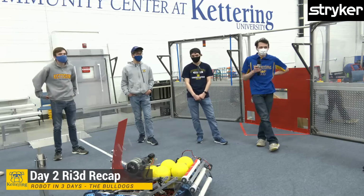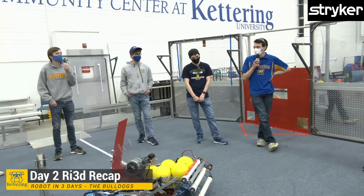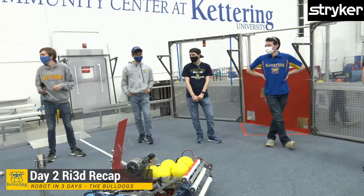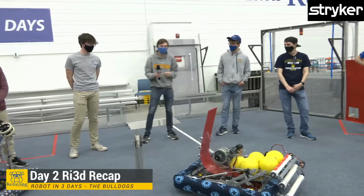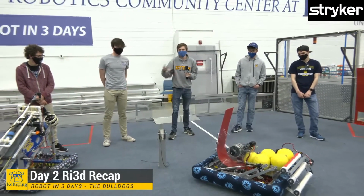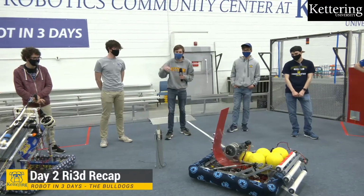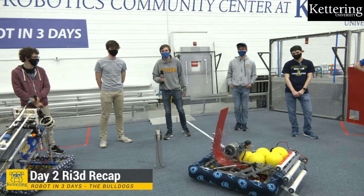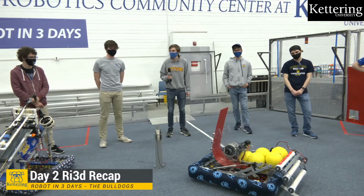Can you go into a bit more what you'll be doing specifically for that? I have not read the rulebook yet. I think we'll look more into the rulebook and figure out exactly what Infinite Recharge at Home is and see how our robot can adapt to that, or how this robot can apply to that, and even the existing robot, since that will probably apply to a lot of different teams. So that's something we'll probably analyze tomorrow.